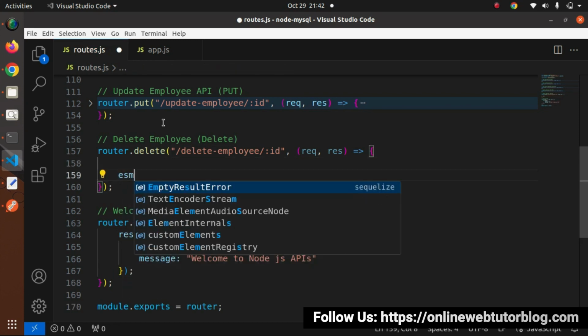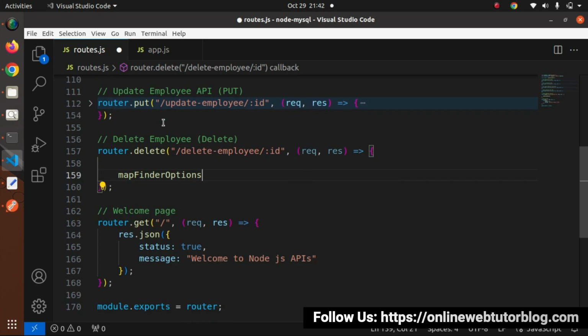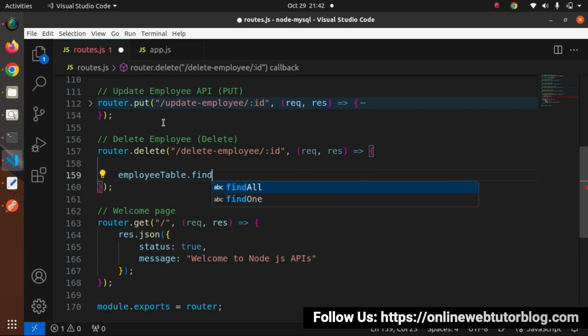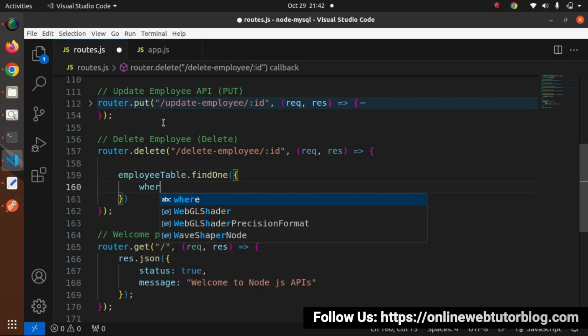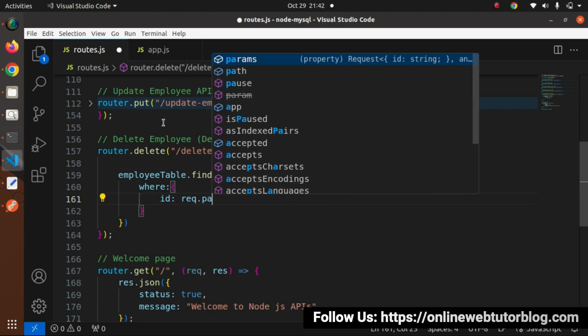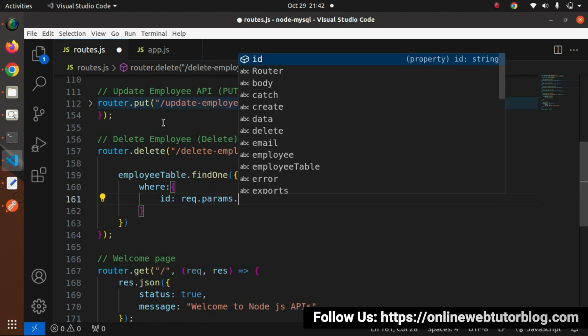So let's say employee table dot find one method, because before delete first we need to check that employee exists or not. So find one parenthesis, inside that object, let's say id request dot params dot id.